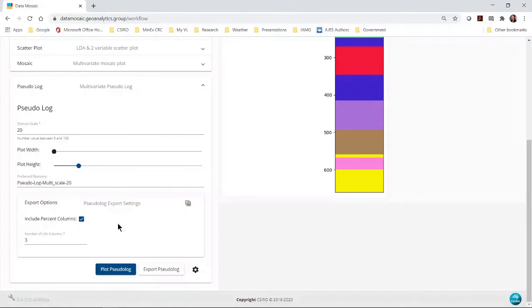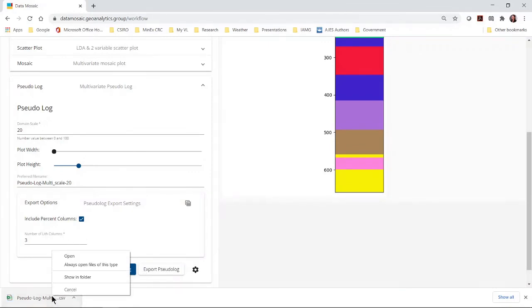The reason we have these information-rich export options is that when you're dealing with large-scale geological units, they are typically packages of rock units where you've grouped similar rock types that are spatially connected. In this case, a single label may provide insufficient information or incorrect labeling. Now select the Export Pseudo log button. I can open the file.